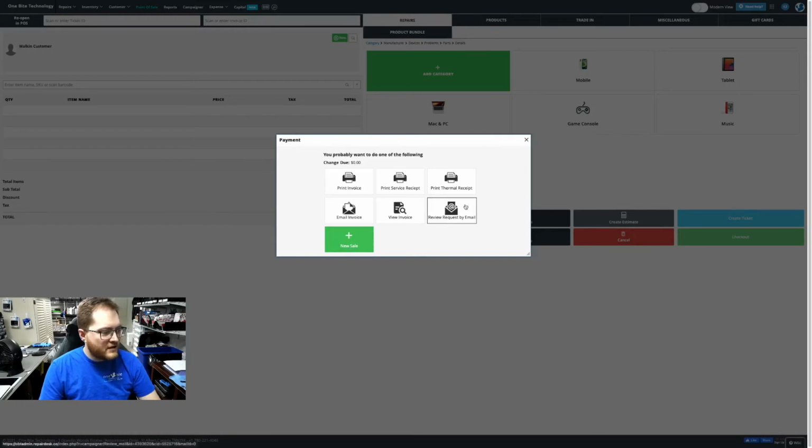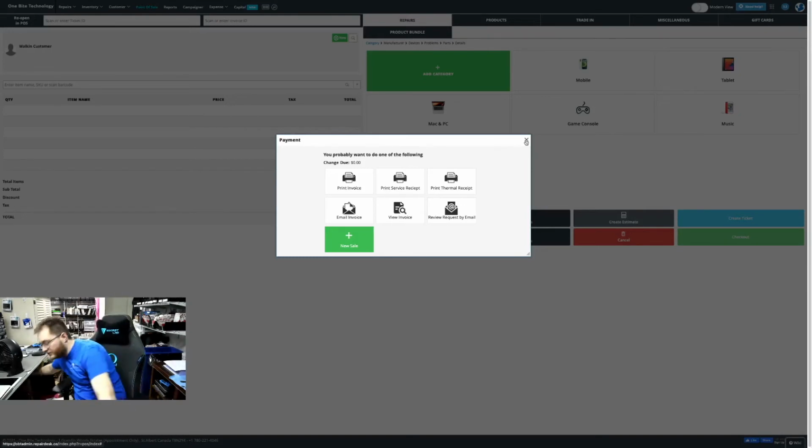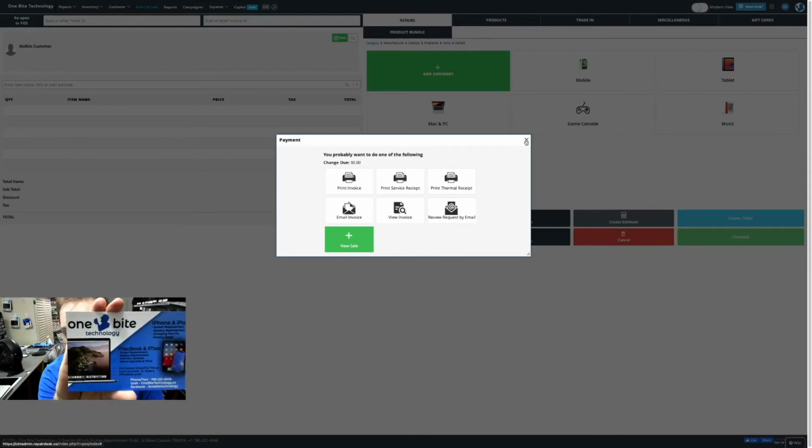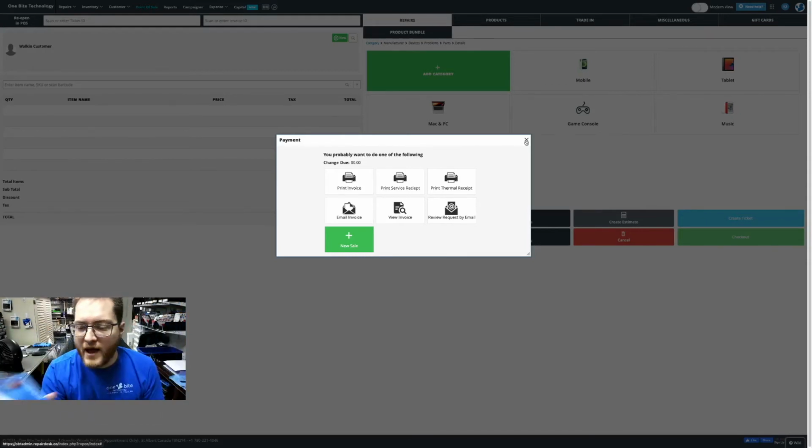Oh, and this, I actually didn't notice this. Review request by email. I'm going to click that and see what that looks like, because that is super cool. With all my receipts, I include a postcard that, there we go, it talks about what I do: iPhone and iPad repair, MacBook repair, liquid damage and logic board repair.